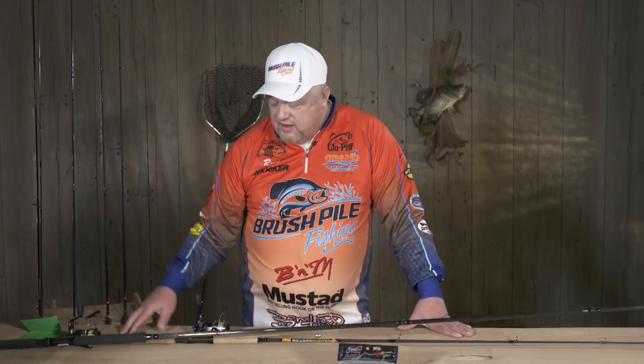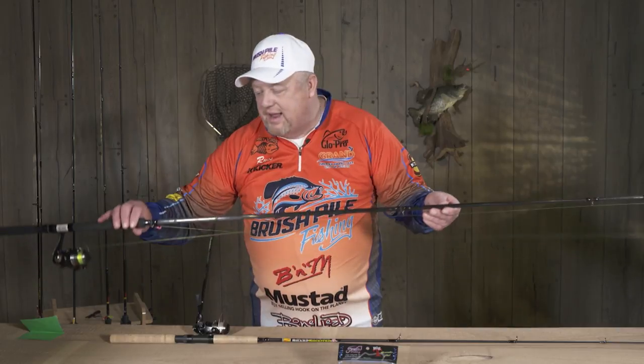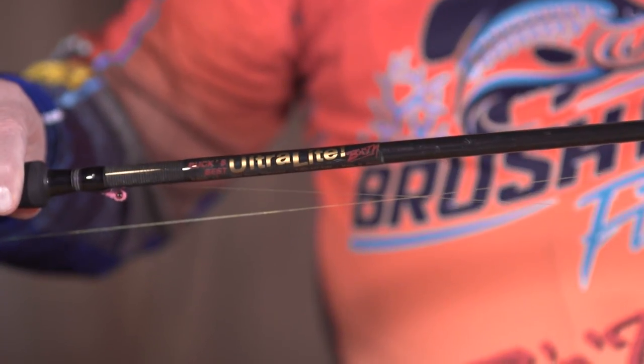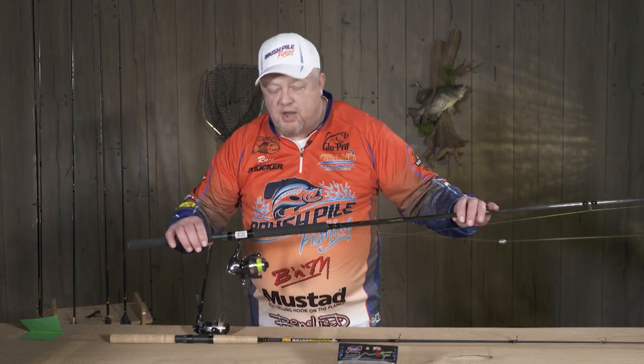Hey, folks, welcome to today's Brushpile Gear Check. As you could see, we were doing a little hang gliding with Kenneth today. And here's the two poles that we were using. First of all, the poles that we had just laying down over the side of the boat, he had a Bucks Ultralight by B&M, 11-foot pole. I had the B&M Pro Staff spinning reels.